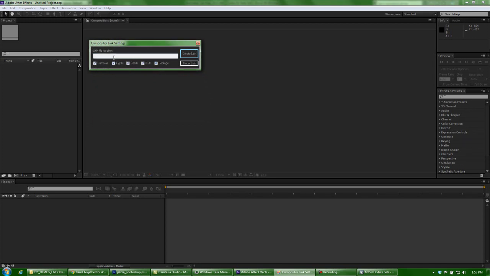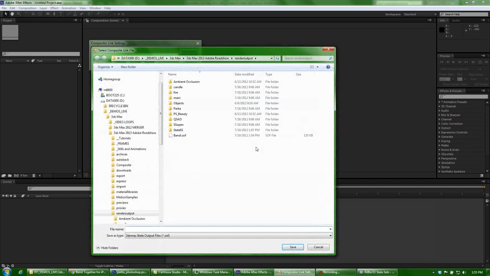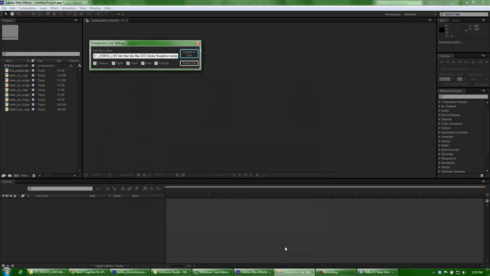In this case, as an After Effects artist, I might not know what the 3D artist did, and I'll just say, go ahead and bring in everything that the 3D artist output. So I'll just say, create the link. I'm going to create a link to that SOF file that was created by 3ds Max.